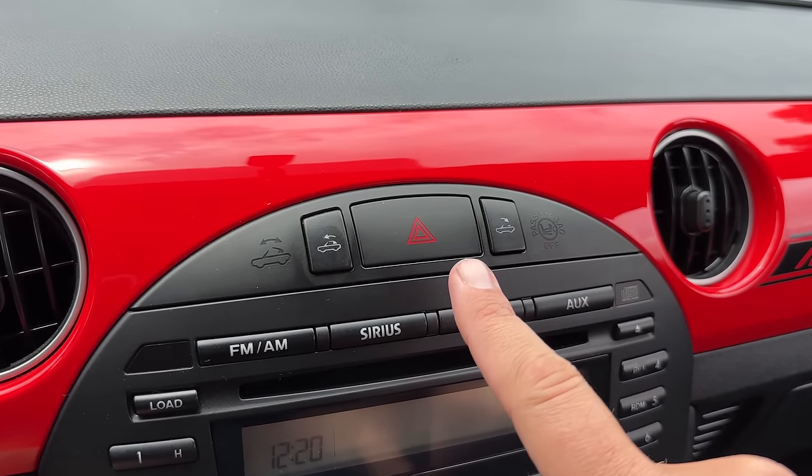One other little benefit of the PRHT in the NC Miata: when it's down, the panel that houses it has a little bump up, as you can see. The soft-top cars didn't have that, but the hard-top ones do — to make sure it fits under the panel. It looks kind of cool, almost giving it a hump vibe, like a Boxster Spyder. Not quite that far, but a nice little touch.